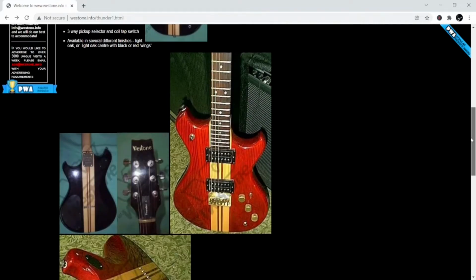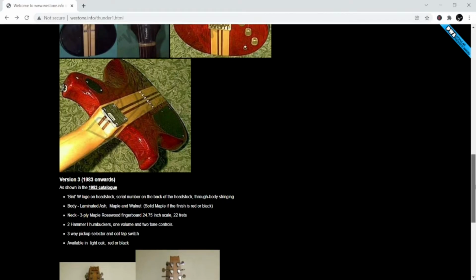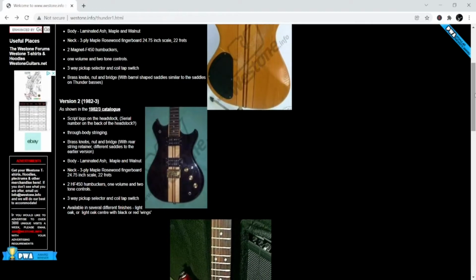And not the third version, because the third version, according to this, has the bird W on the headstock, and this one doesn't. It just says Westone on the headstock. So I'm going with this one. We could look up the serial number. I might do that in a minute anyway, just to double check if I can find any info on that.